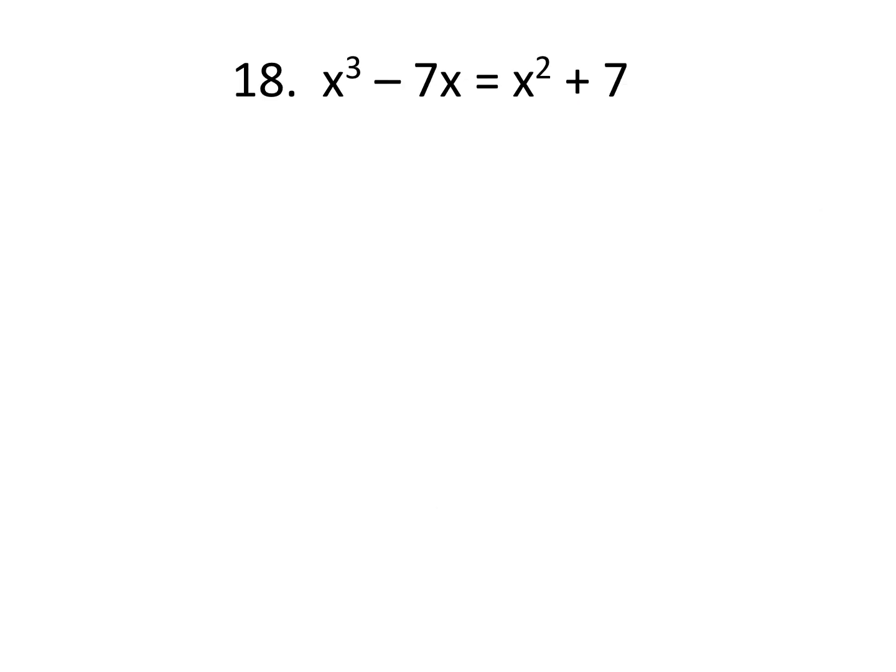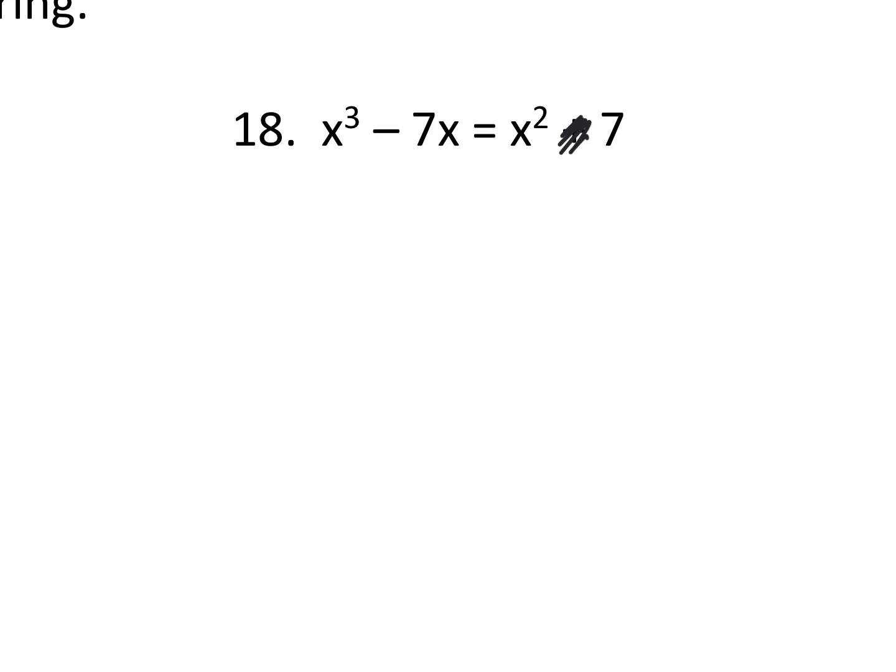Okay, this one does not work unless we fix it, and we're going to make this, so it can't be a plus sign. It actually needs to be negative 7, otherwise you're going to have a problem, and it's not going to factor by grouping correctly. So make it a negative 7, and then it should work out okay.